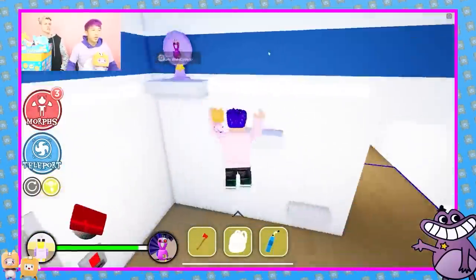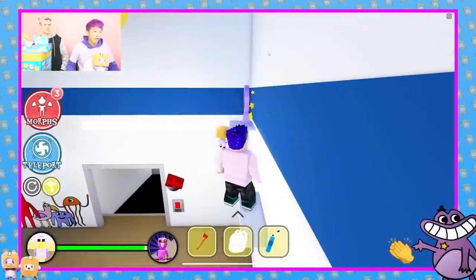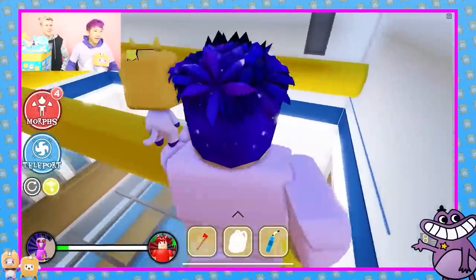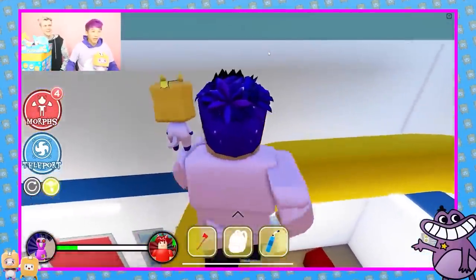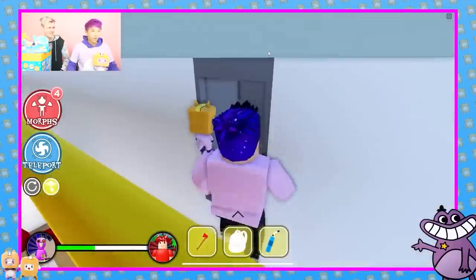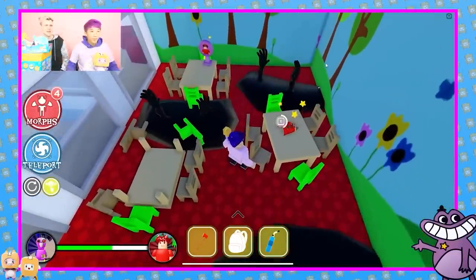Oh, my goodness. Oh, there's the pink bird cyborg. Nice, you got it. Nice, nice, nice. We did it. Perfect. Hooray. Now we go this way, and I'm gonna go in here. Awesome. Please work, please work, please work. No! Yep, guys, and we dropped down and we got two.